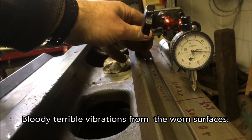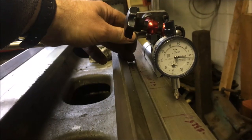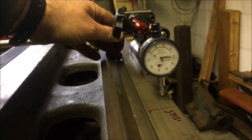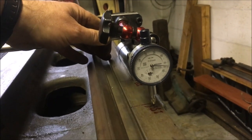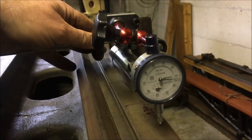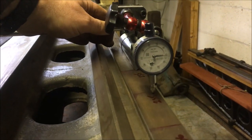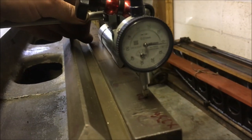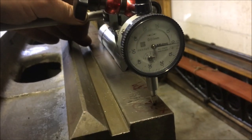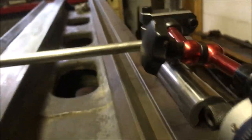It doesn't like that bit sliding on. Lovely bit of harmonics. Yeah, about 3.5, 4 thou there.